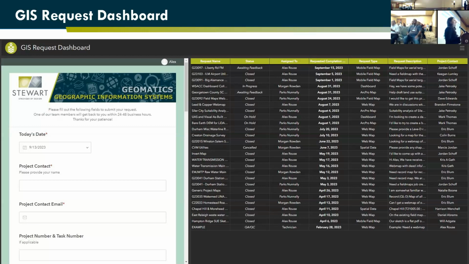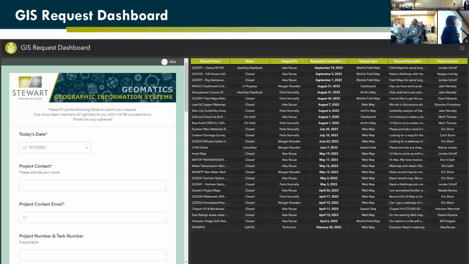So our GIS team has really done a lot of work trying to convince the entire company that GIS is the best thing ever, and we want to incorporate it into all of your workflows, make your products look great for your clients. And we've done such a good job with that they've all caught the GIS bug, and we were just getting inundated with requests after requests, like Teams messages and emails and phone calls.